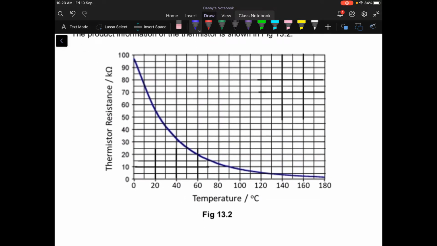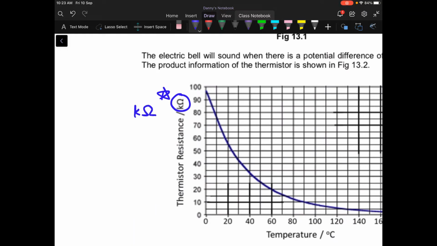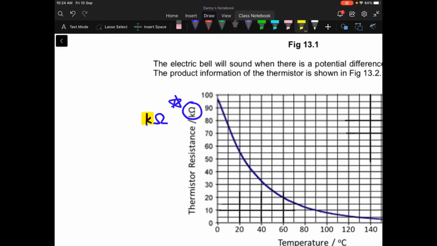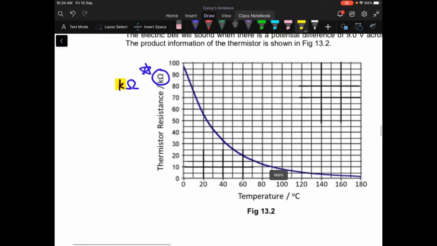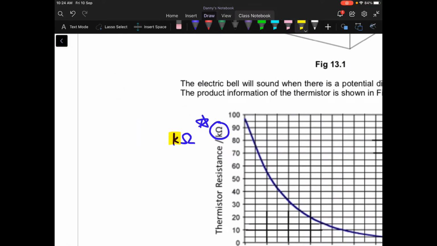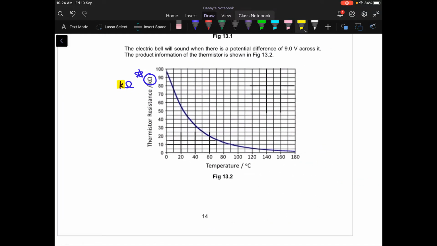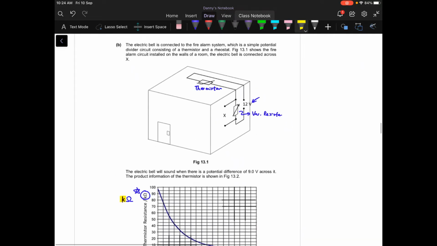So in the next diagram, you will see a graph showing you the behavior of the thermistor. I have been telling my class, but still very few of them are following. Whenever you get a graph that you need to interpret, the first thing you need to check is the unit. My habit when doing a paper is that whenever I see that the unit is not a standard unit, like in this case, kilo ohm, meaning that there is a prefix, I will be extremely careful. Because whenever I use a formula, I need to turn the parameter into SI unit, right? So whenever I see a graph, the first thing I look at is always the unit on the axis. And if I find that the unit has a prefix, I will put a star next to it to remind myself that I need to make some changes.